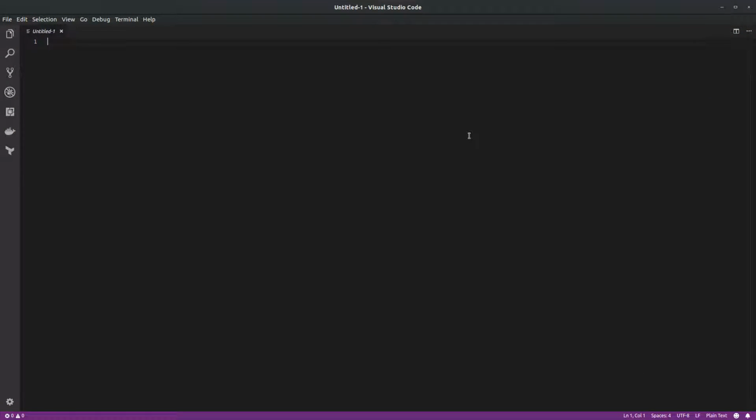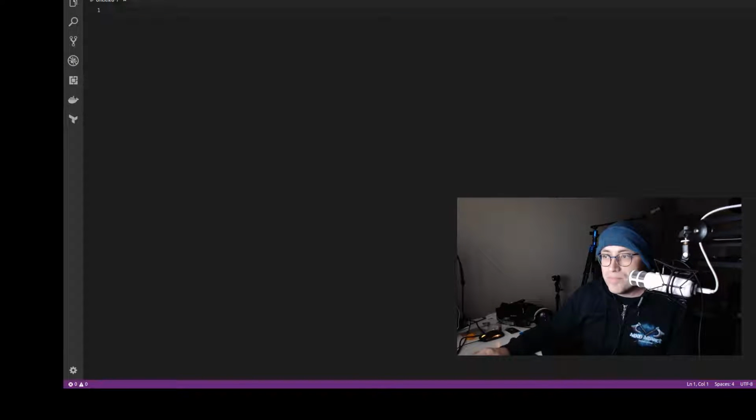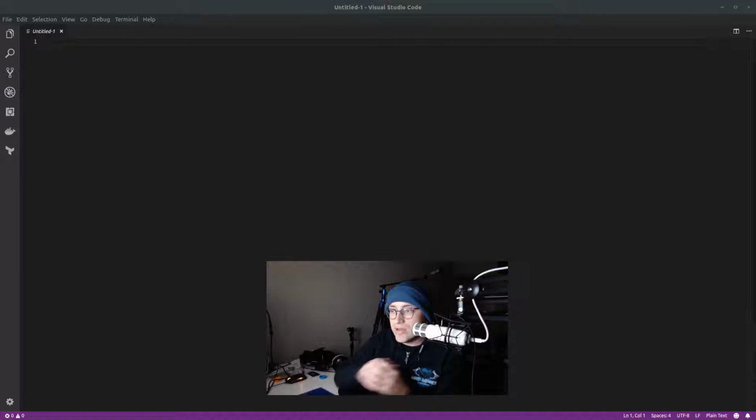I was thinking of doing this from the Colligary project, but I thought, what might be more useful? One of the things that might be more useful is actually just writing this stuff from scratch. I just broke my overlay. There we go. So anyway, I thought, all right, let's write this stuff from scratch. Let's just create a completely new project and work from there, right?